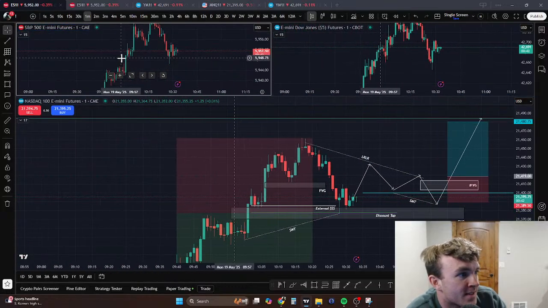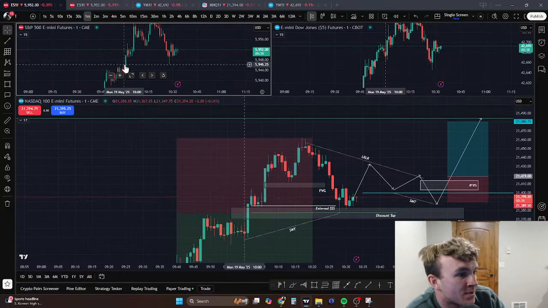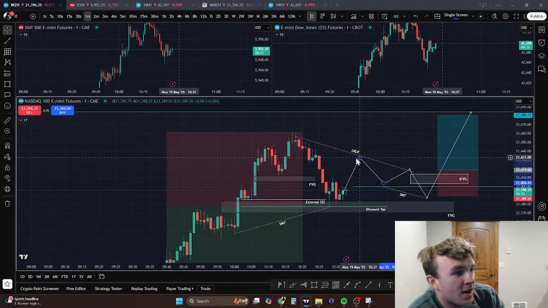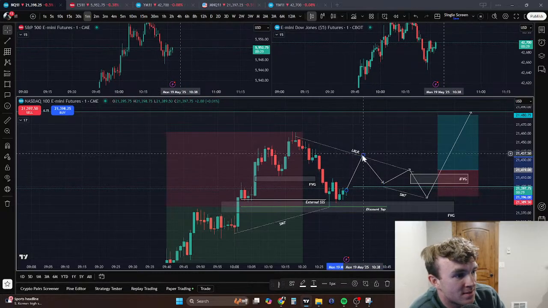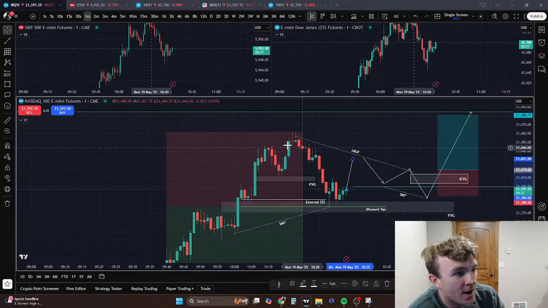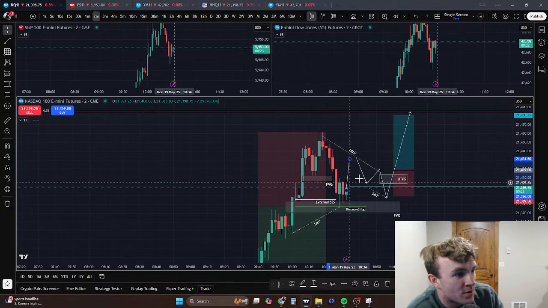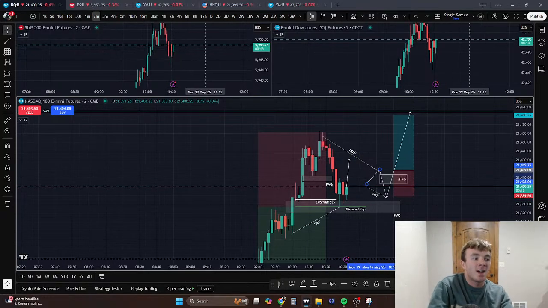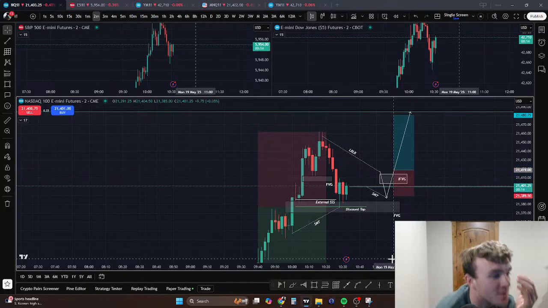Patience. Patience is everything. That's really what I've been learning. It's so hard, because I would always used to take this one. And this could work, right? I think it could work. I'd rather see more liquidity build up. I've just seen so many times where we don't get enough liquidity build up and these first ones fail.